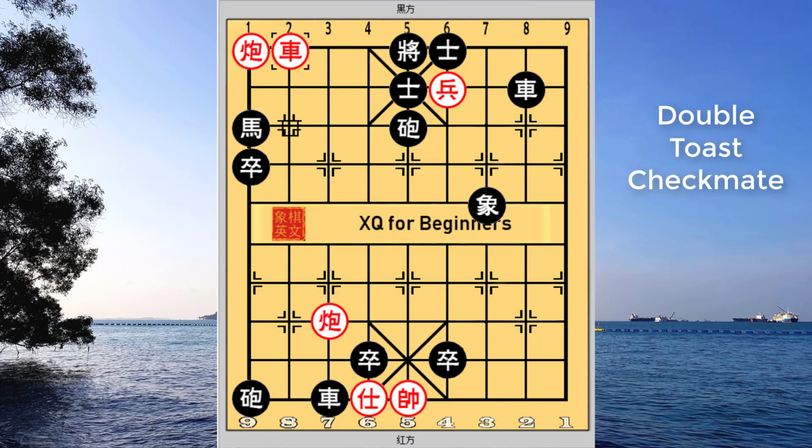Red will start with a check, and this would force the advisor to be lowered. Red will continue with p4 equals to 5 as a sacrifice. The black king cannot capture the red pawn, or red will checkmate in this manner. Therefore, the only move possible for black will be to raise the advisor.